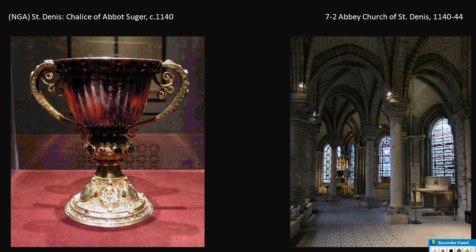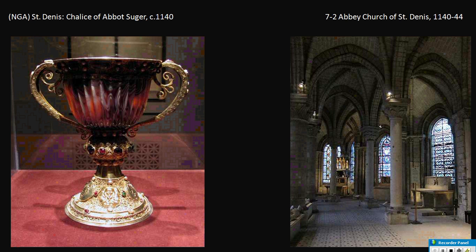And he fit it with these stones and this beautiful metalwork, and it's going to be used for communion in his abbey. And he chooses this particular piece of Roman stone because, as you can see, as the light comes through it, it's the color of blood. Right? It's red. So it becomes this wonderful metaphor in the church for the blood of Christ, which in Christian theology is what the chalice holds.